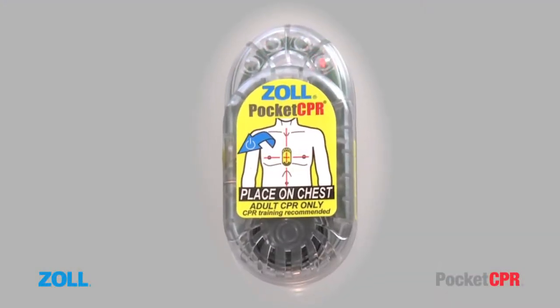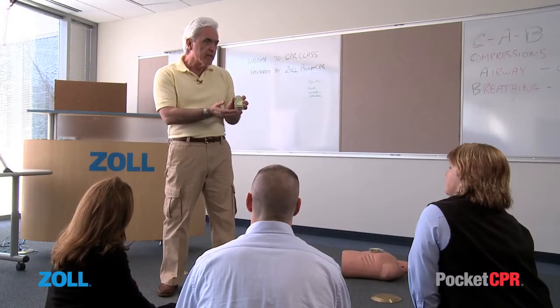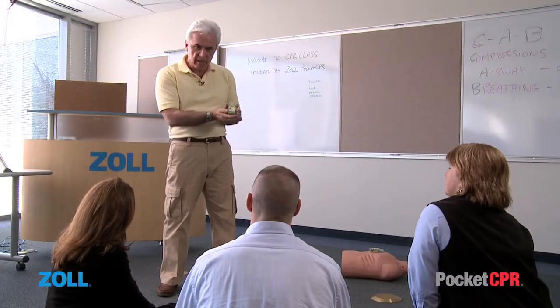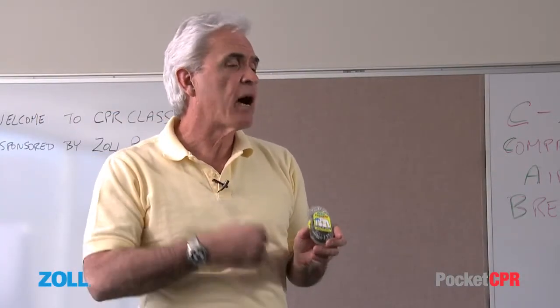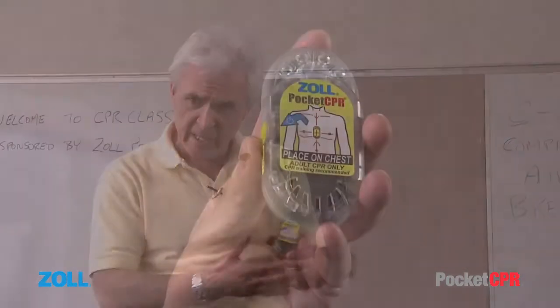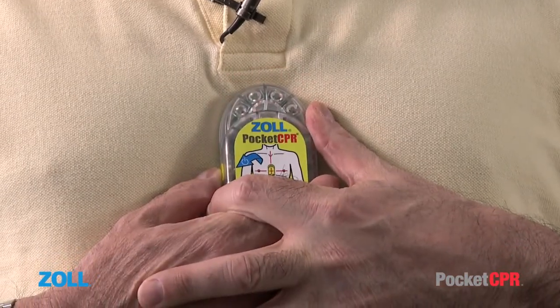PocketCPR will guide you through the resuscitation. This device will help you achieve both the ideal depth and rate of chest compressions. PocketCPR is both a rescue and training device. Coach you through your compression rate. Its unique visual and voice prompts make it possible for both trainees and experienced rescuers to perform CPR on a patient of sudden cardiac arrest.